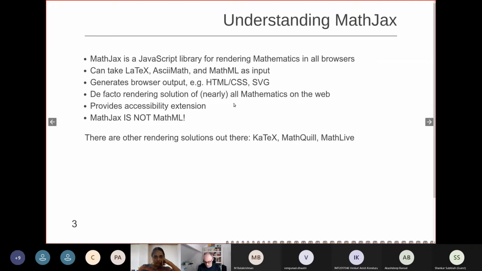And then we were looking at MathJax, and we saw already how MathJax can render the math online. And I would like to just stress that MathJax is not the only solution that can render math online. There's a couple of others. One is KaTeX, which has been created by Khan Academy.